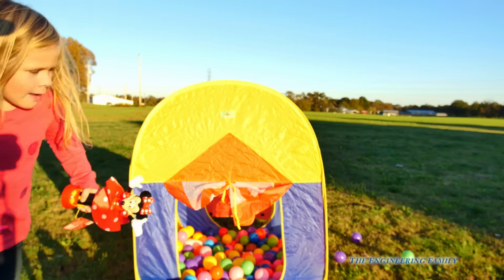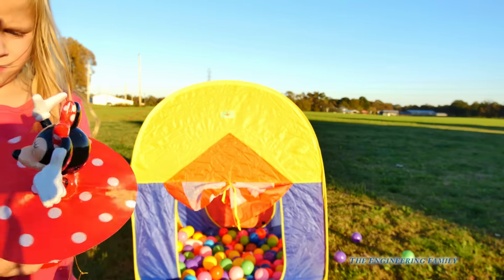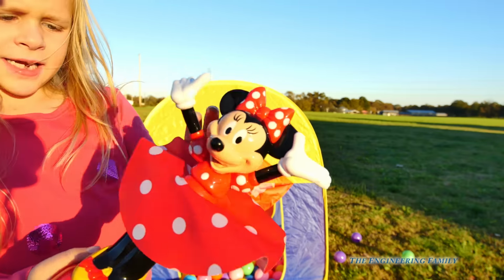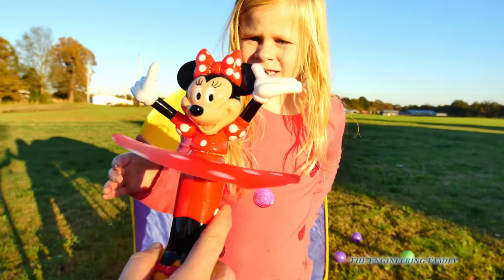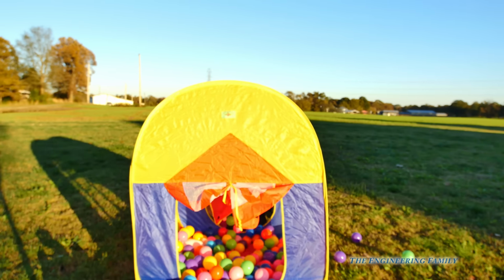You found Minnie Mouse! How does it work? Whoa, like her dress light. And it lights up too. You know, this is her skirt, and this is her dress. Oh, and watch, we just push like this, and off it goes. Whoa, so cool. Is there anything else in there? Yeah. What else is in there?